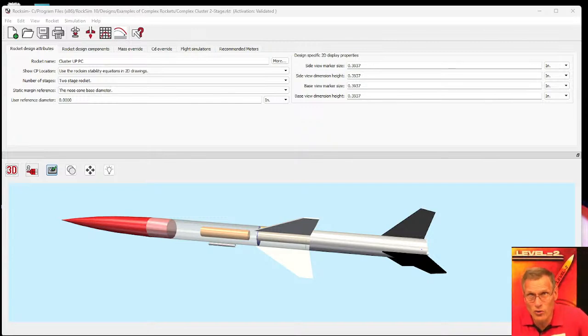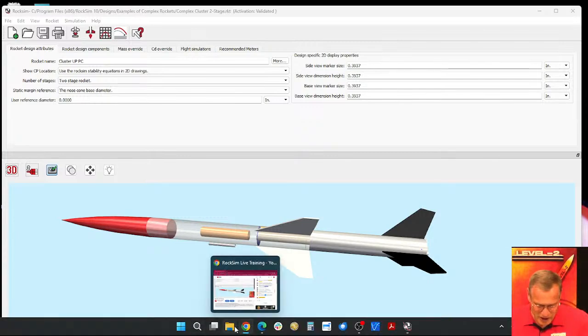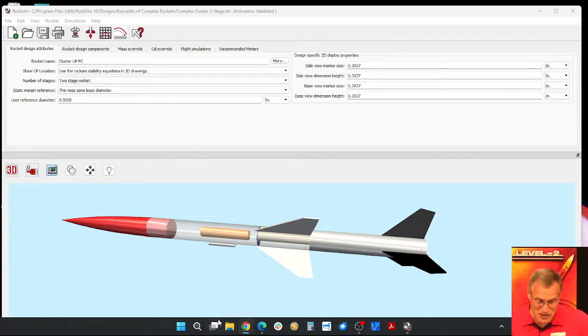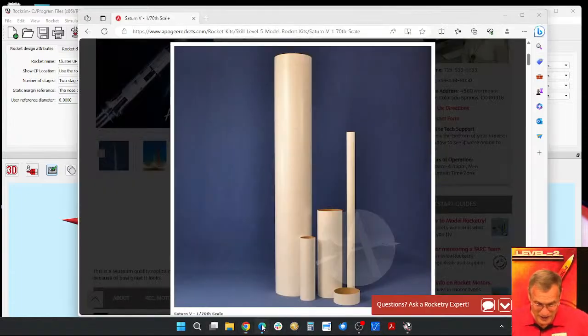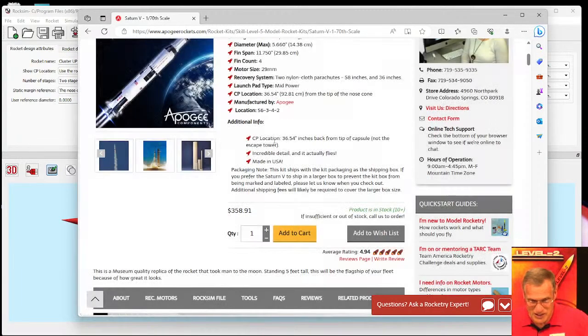But it won't have the charges of the rocket motors built in, because each rocket motor has its own ejection charge, and that information is not stored in the motor database. It's just not. If you want to find it, the only place that I know where it exists is on the Apogee website, because we get this question a lot.